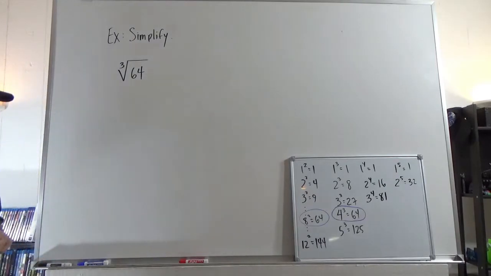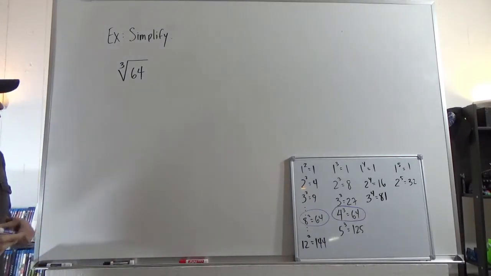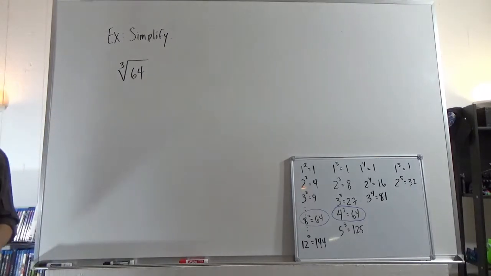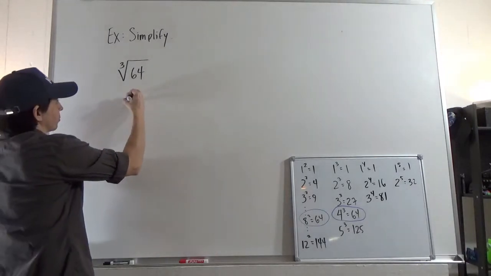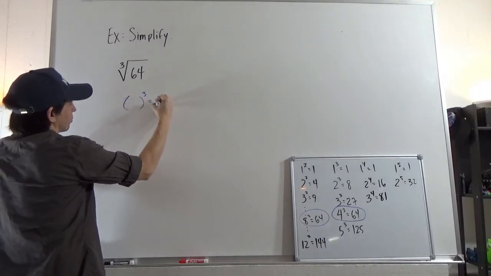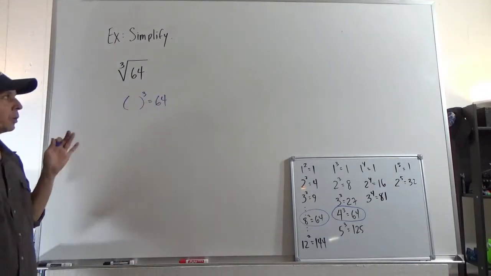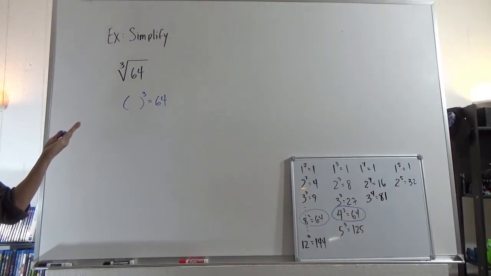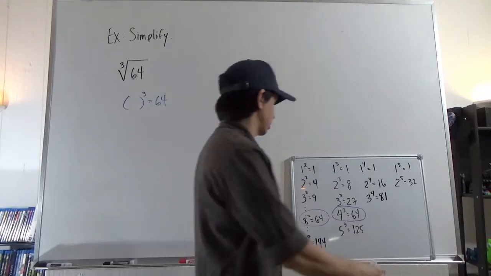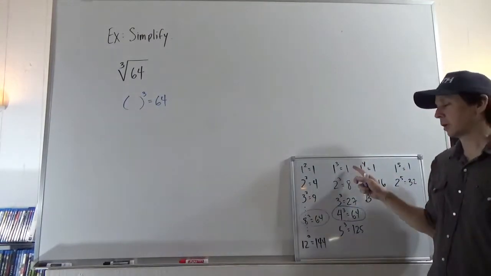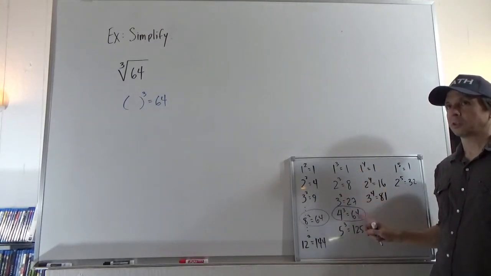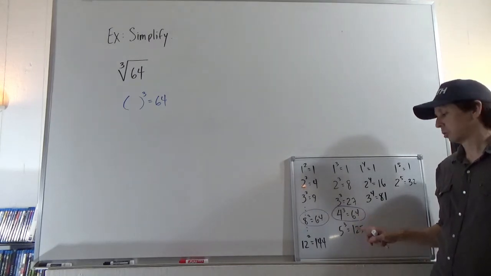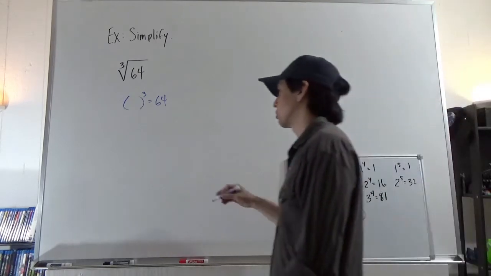Okay, we'll go one by one. That's read as the cube root of 64. What number cubed gives you 64? Again, you don't have to write that. That's our thought process, but as long as we can do that mentally and figure out what number goes in there to make it work. And thinking about your powers of 3, you're going to just imagine this column and remember that 1, 8, 27, 64, and 125 are perfect cubes. 4 works.